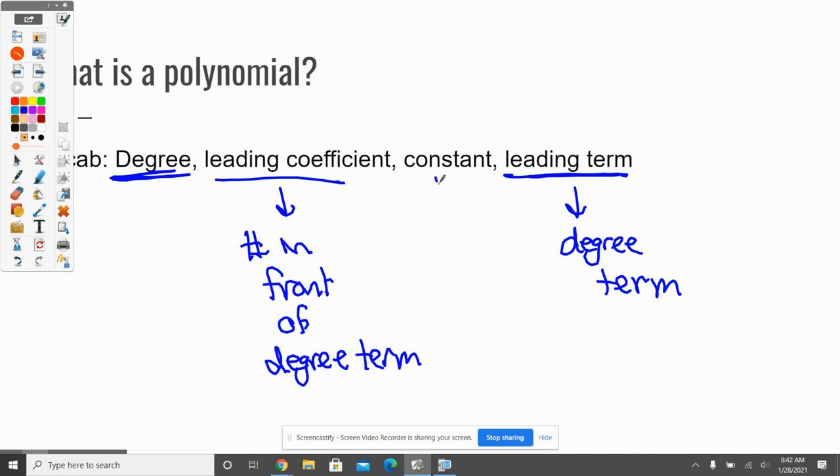And then the last thing is the constant, and that is the number at the end. If you were in class, I would ask you what that would mean, and somebody would come up with it. The number at the end is important to polynomials because it is actually the y-intercept. If you plug in 0, all those x's will drop out, and you will just have the constant.